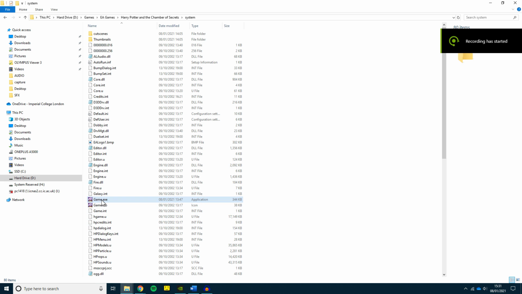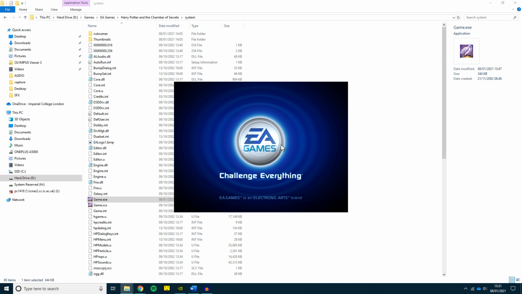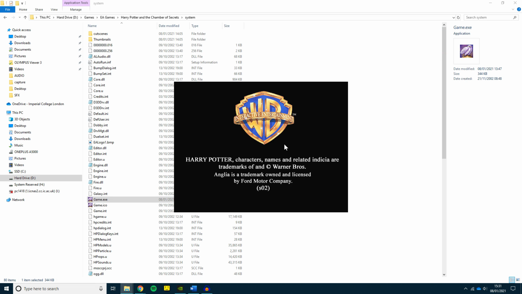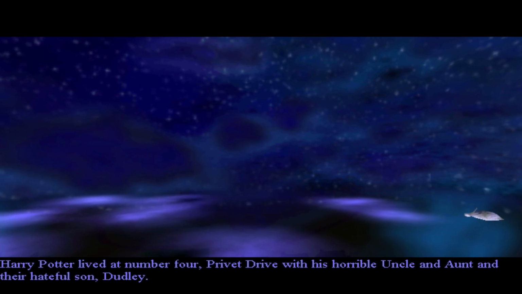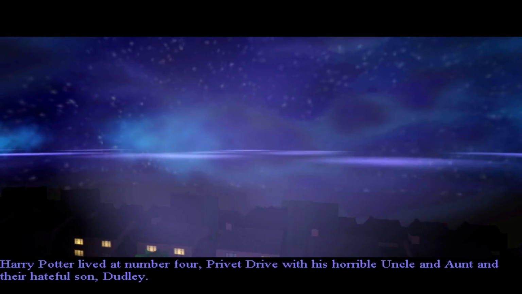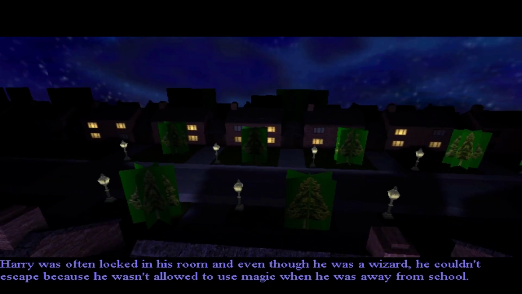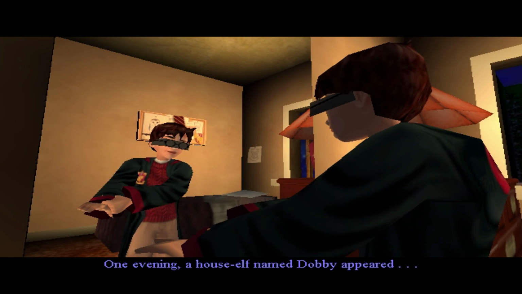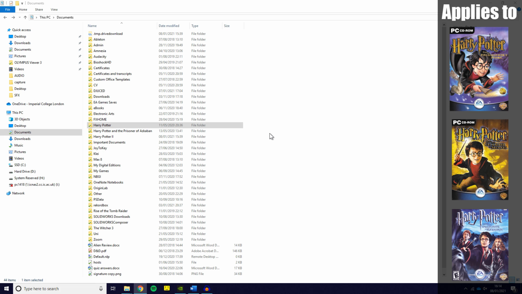Okay, so now that we've got the proper .exe file in, let's have a go at playing the game. Okay, so when you get to this point, it means that it's working. So let's go new game. Okay, so it looks like the game's working now. However, the resolution is pretty low, and there are some weird graphical bugs, such as these weird filled out trees here in this cutscene, and Harry's got this weird filled in glasses bug, but these should be pretty easy to fix.